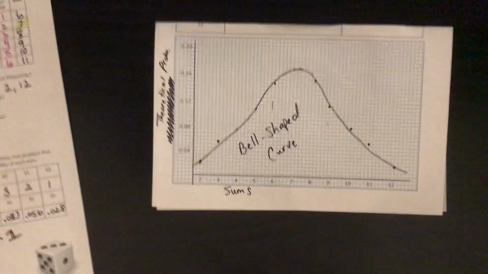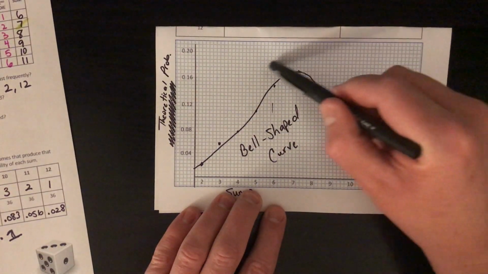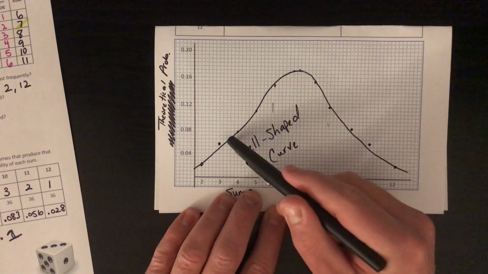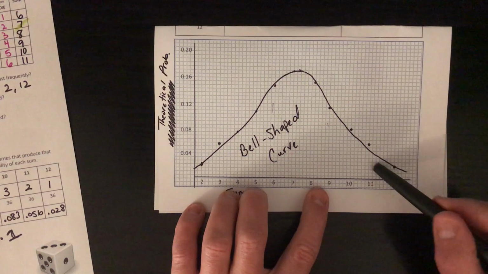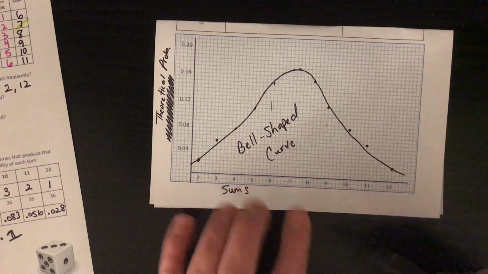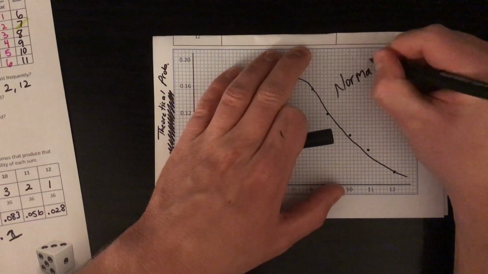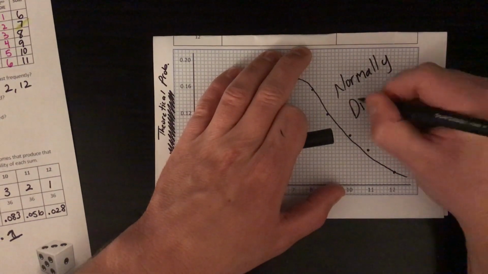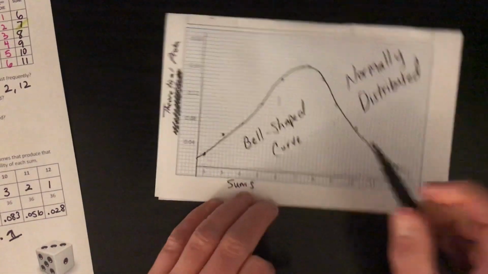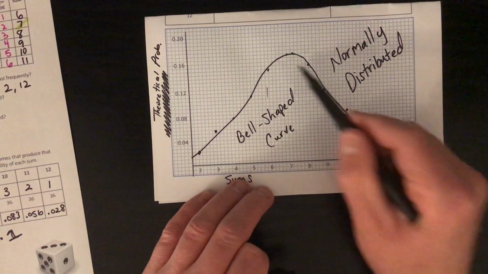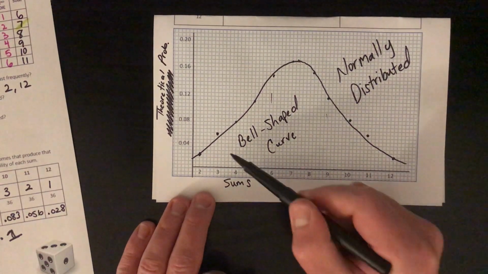For example, if a teacher gives a test, they expect most of their students to get average scores in the middle, and hopefully only a very few students will get really low scores, and usually only very few students get super high scores. Data like this is said to be normally distributed. Because normally, most data falls in the middle, in the average, where you expect it to be, and very few data winds up on the ends.